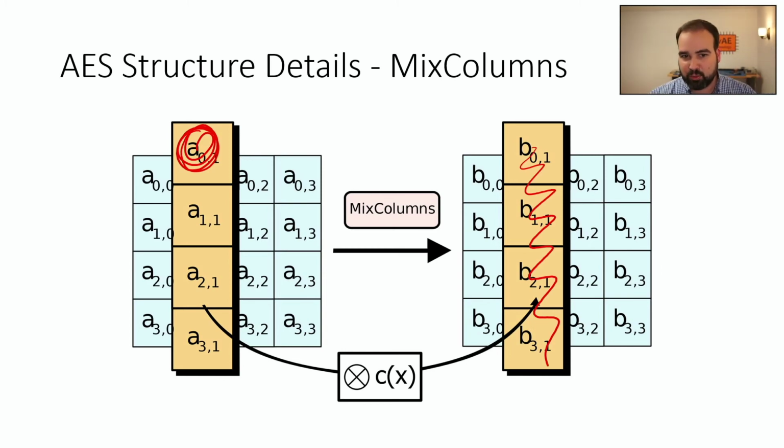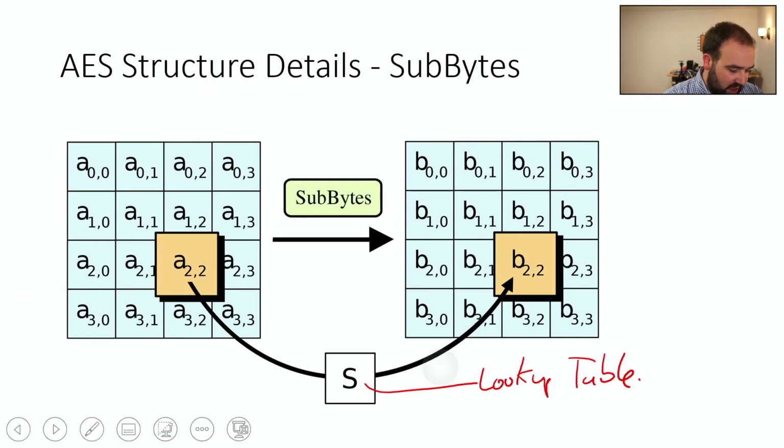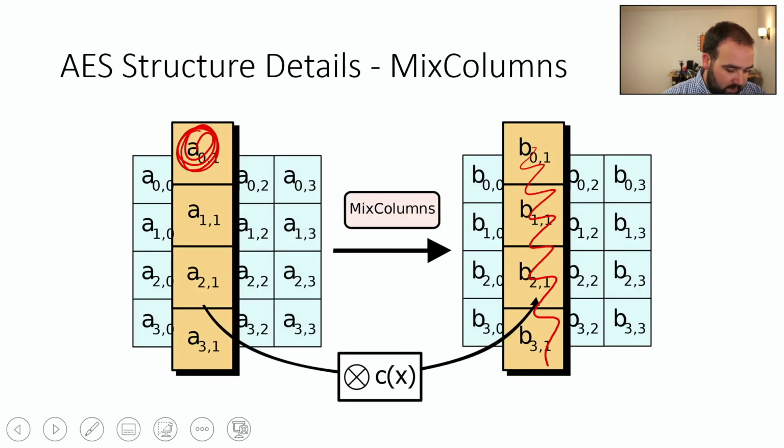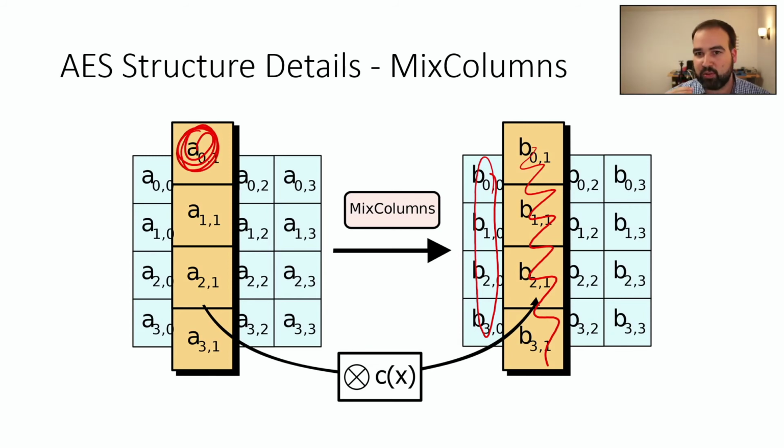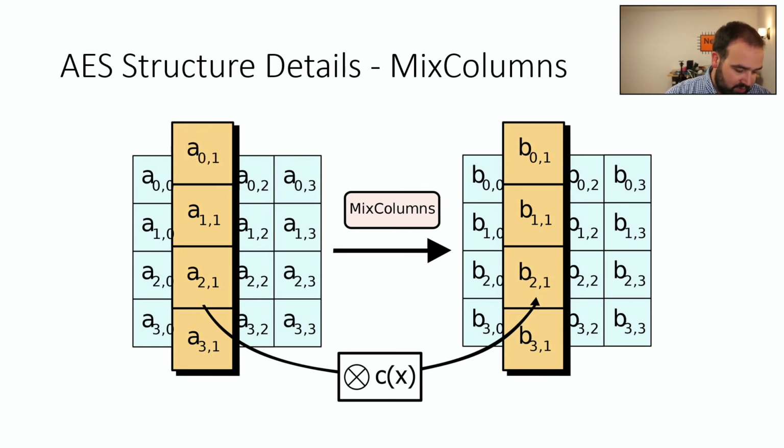So what you can see is that as we run through multiple rounds of this algorithm, right, if we were to have a single change anywhere, if we had a single change in this byte, right, it's going to affect this entire row. The next time through, the rows get shifted around, so it's now going to start affecting other rows and stuff like that. So you can see how the algorithm ensures that if you have any change in the input, all of the other output bytes could be affected by it. Okay, so it's mixed columns.